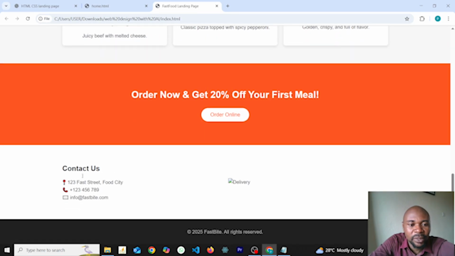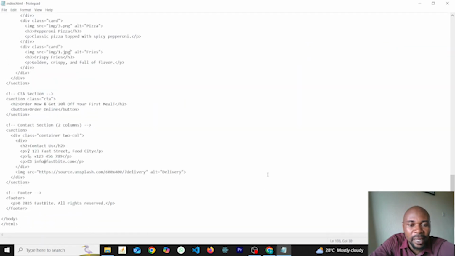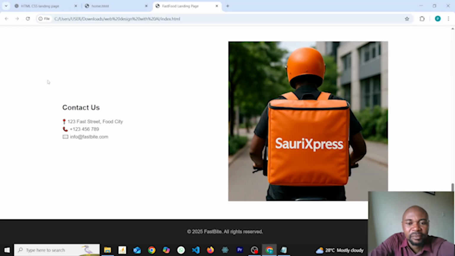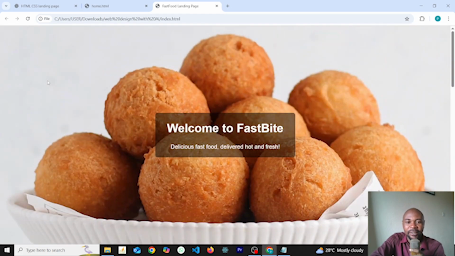So the next thing we need to do is here, this delivery part, we have to add one. So we'll go to that last part, and here we are going to take away this one. So basically what I'm doing is just to replace image, to put your image, and that's all. So the coding, I didn't do one. ChatGPT has done it for you already. So you are just replacing png and save, then go back again, refresh the site, and this is what you have. Beautiful. So this is your landing page.